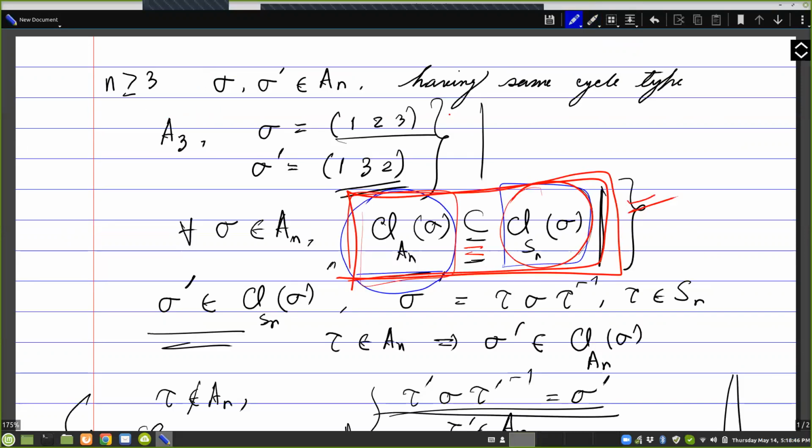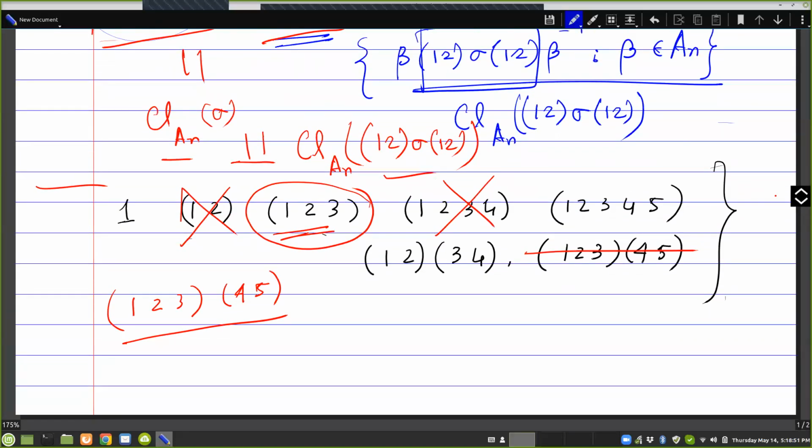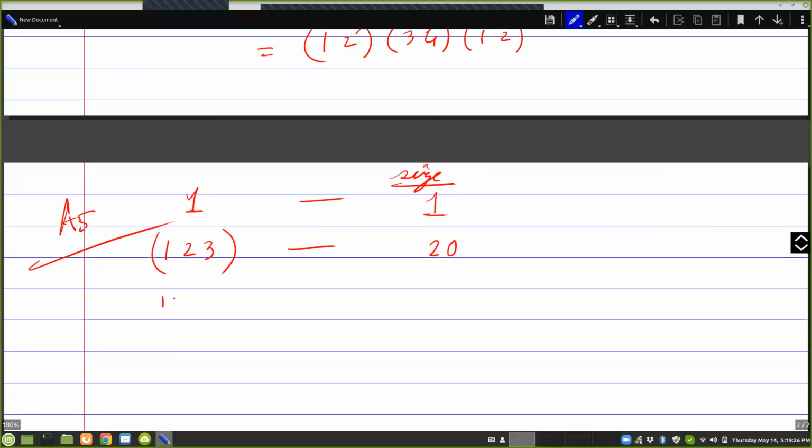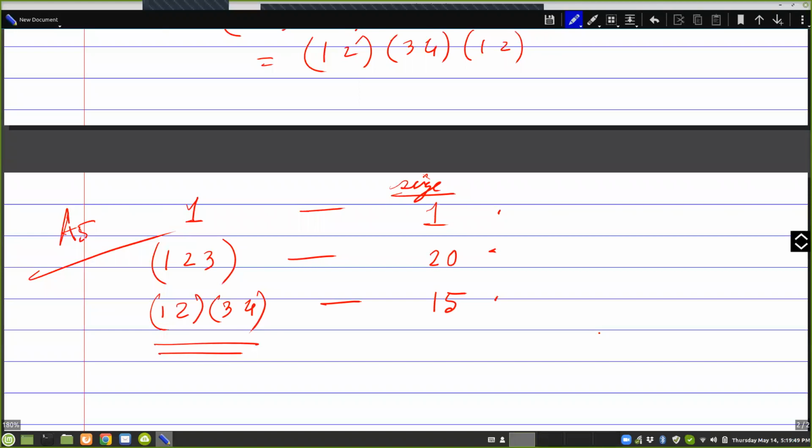Now let's go back to the earlier list. And now what happens to that? You see that (1 2)(3 4) is the same as (1 2)(3 4)(1 2). So that means (1 2), an odd permutation, in particular a transposition, commutes with (1 2)(3 4), and thus the conjugacy class of this in S5 is the same as the conjugacy class of that in A5. So therefore the conjugacy class of this in S5 lies in A5, and it has size 15. We computed this in the last video. So this is size 15.